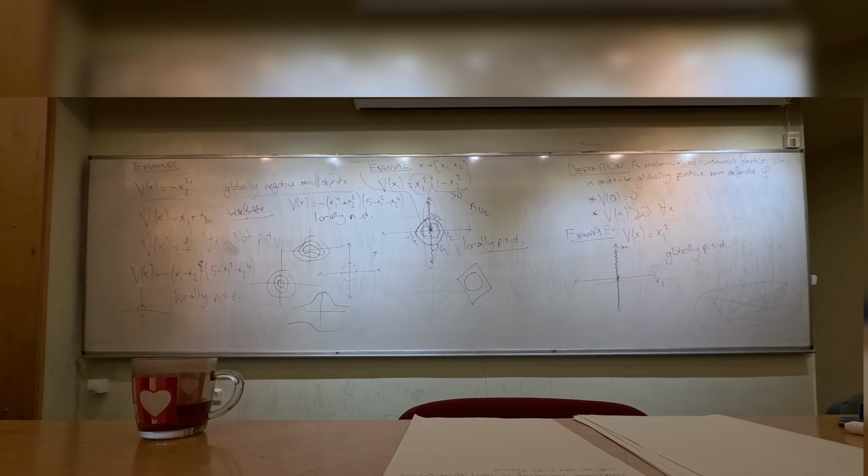Yes. We can always move. If the equilibrium point is at some non-zero position, we will first change the coordinates so that the equilibrium point is at the origin. In that case, we will have z variables, and we will be able to define these functions in terms of the z variables, so that they are going to be defined around the non-zero equilibrium point.